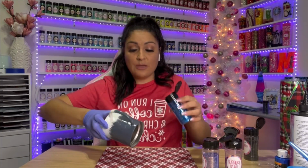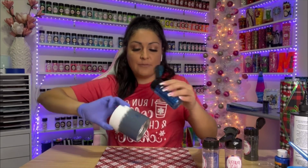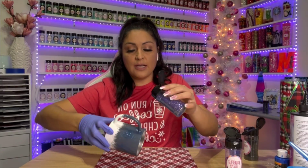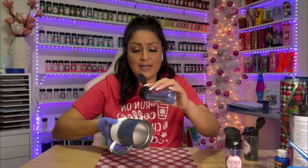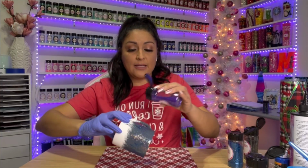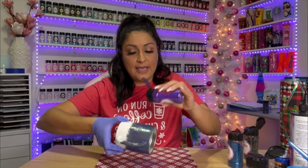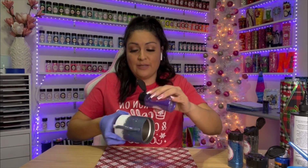So basically I am just doing very light sprinkles in different sections, and what I'm trying to do is create like a really beautiful sky. The reason I don't want to do just one color is because I feel like sometimes when you look up at the sky and it's a really pretty starry night, you can see lots of different colors in the sky. So that's kind of what I'm trying to mimic right now. And I am gonna come back in here in just a moment with a very pretty black, just to add that dark starry night sky. But so far, I think it's coming out really cute. Let me just show you.